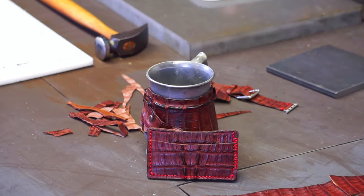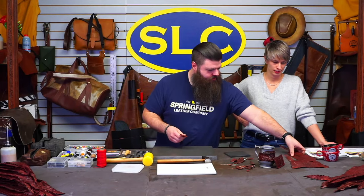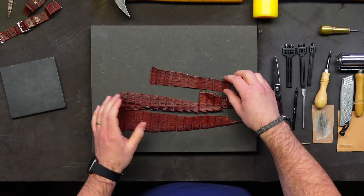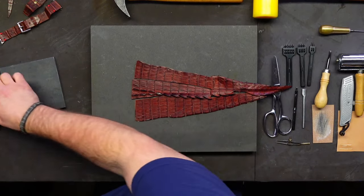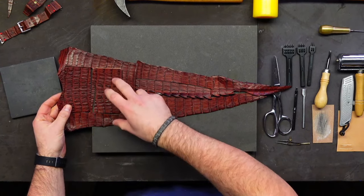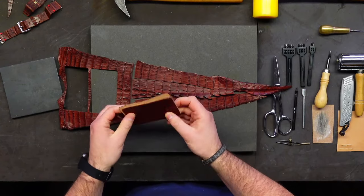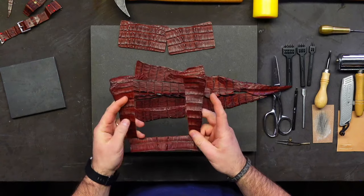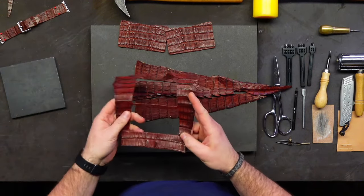Gotcha. So I guess we'll start with the pieces. I prepped this a little bit, but I left the pieces together so you can see what part of the tail they're coming from. It's a jigsaw puzzle. So this top part right here had both of the pieces of the wallets. I just did a single pocket wallet for this one, backed it with some Herman Oak. That's what we've got left from that, and I made these little key fob keychains out of those pieces.